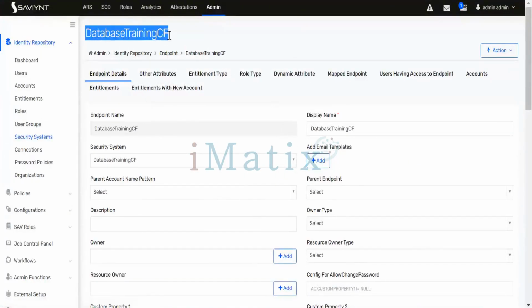This is the application name, endpoint name, database training CF. This is ready. Now we should submit a request for this application, database training CF. This database training CF is the endpoint. And what is the security system associated to that?